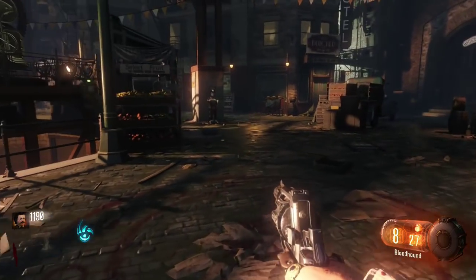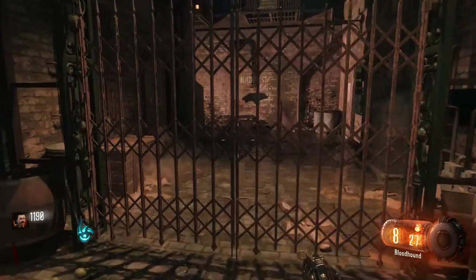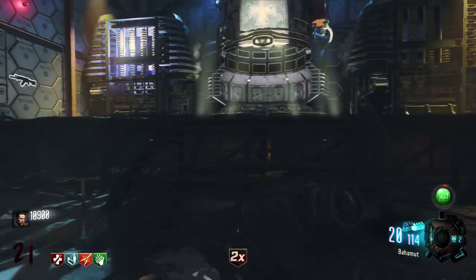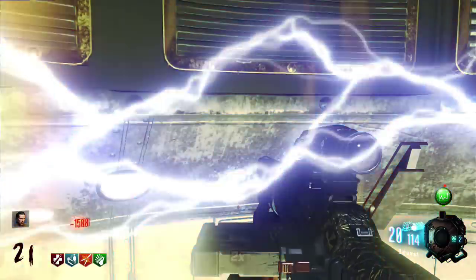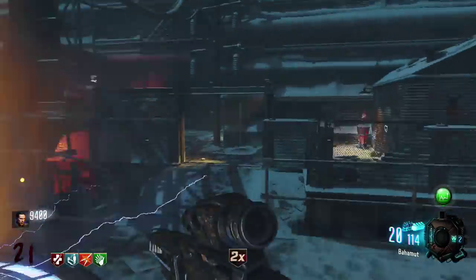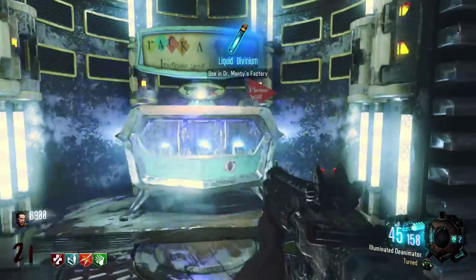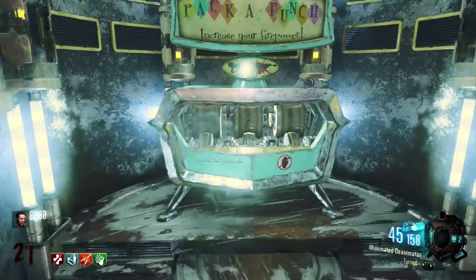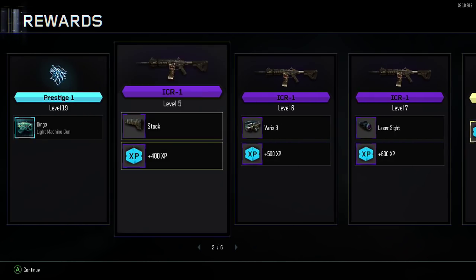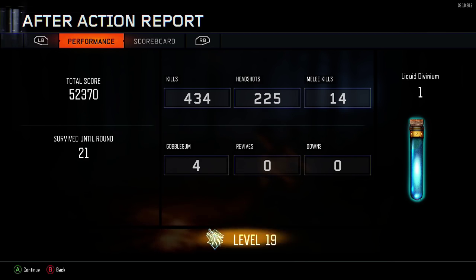Now there are really rare cases where you'll get liquid Divinium on round 1, and I can't explain at all why that would happen. Or in another case, I didn't get my first liquid Divinium until I had 50,000 points. It was on round 20 something. I almost thought the game forgot to give me my first one, and I was working on my second one. I can't explain why that happened either, but the average that you get the first one is between round 7 and 10. 9 out of 10 times you're gonna get the first one on round 7 to 10.